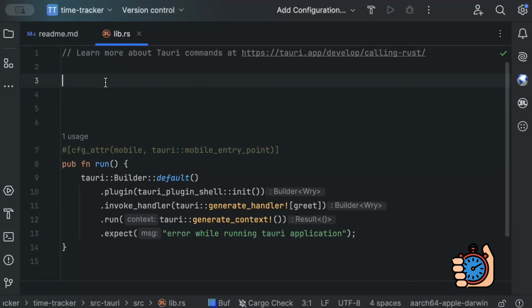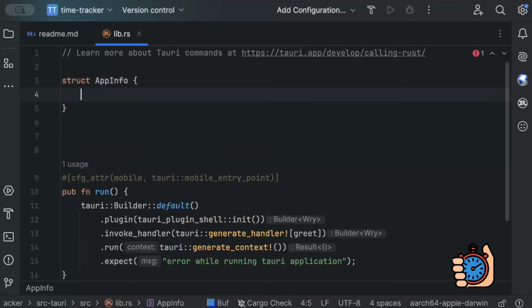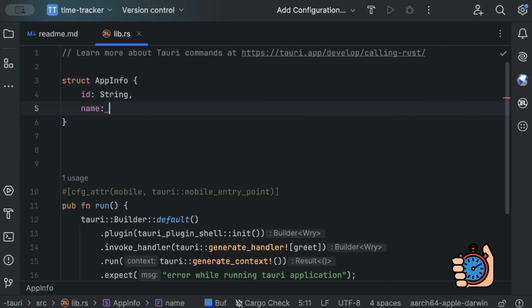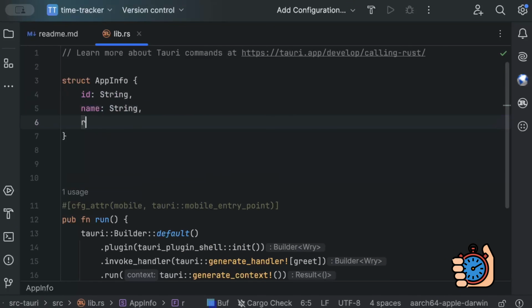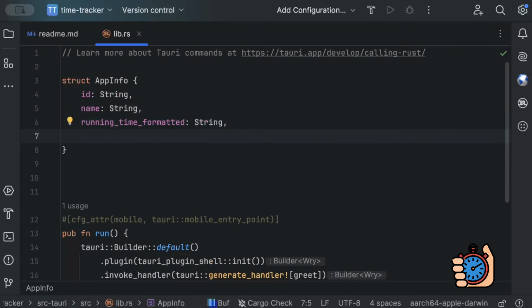Now let's add our struct to understand what features we'll be providing. So struct AppInfo, and this is the app ID or process ID, name, and running time formatted. So a formatted string showing the running time in terms of days, hours, minutes, and seconds, and then memory in bytes as u64.